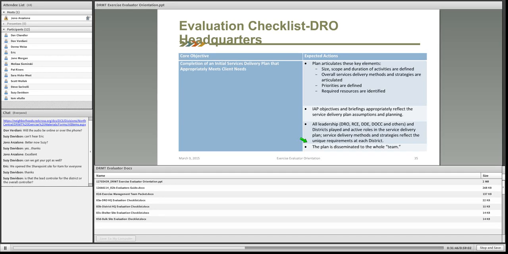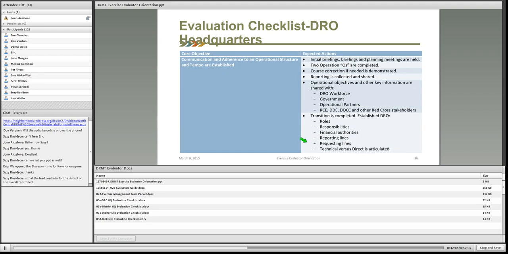We've known historically on DROs in the past that individuals often report that they don't have a sense of what the larger picture is. And one of these objectives is to try to drill down and to see, with our new concept of operations, if through the planning P, we're actually able to disseminate that information to all those that need it, including those on the back of IRVs and running shelters.